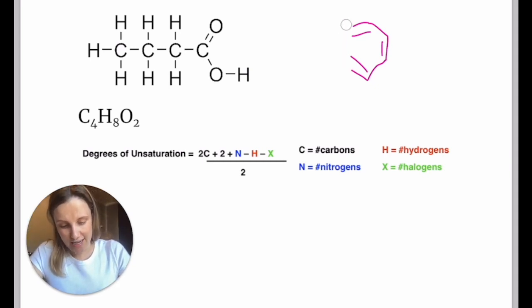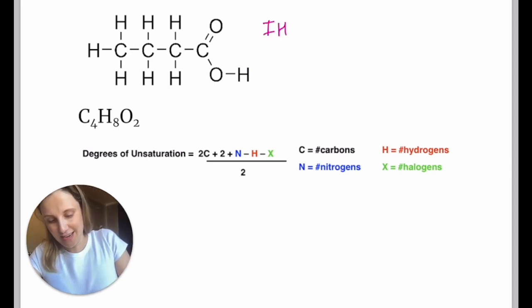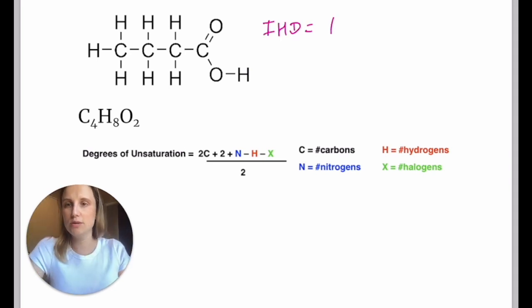So all we're doing is adding these together. Looking at this structure here, after we look at some examples it'll make a lot more sense. This one here has got one double bond, so I'm expecting the IHD to equal one. So it's pretty easy if I look at the structure of this butanoic acid.